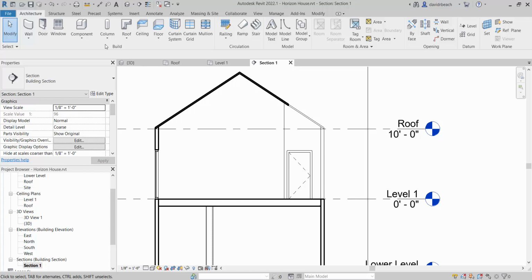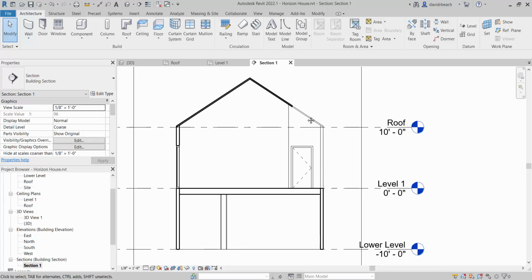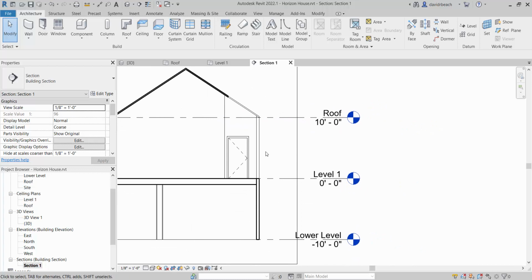And so in theory, we could use that. But what I haven't been able to find is a method that lets us do the butt joint on the glass that turns that corner correctly, that the Horizon House has. Okay, so that's why custom component is probably the right way to go with something like this.